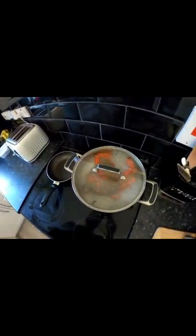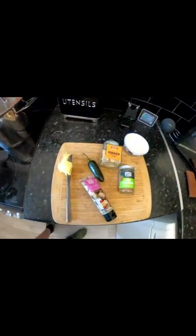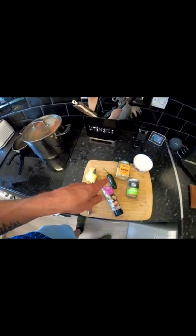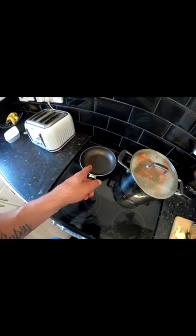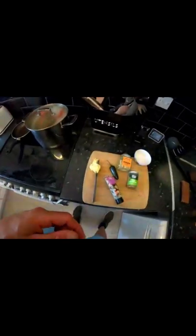Here we are, guys, boiling the crabs now. Just gonna make the sauce. I'm gonna boil them, then I'm gonna finish them off on the barbecue. Gonna make a bit of a home style jerk. Got some butter, chili, garlic, ginger, and some jerk powder. Gonna whack it in the pan, cook her up. By that time, the crabs will be ready. Then we'll get them on the barbecue. Lovely. Right.